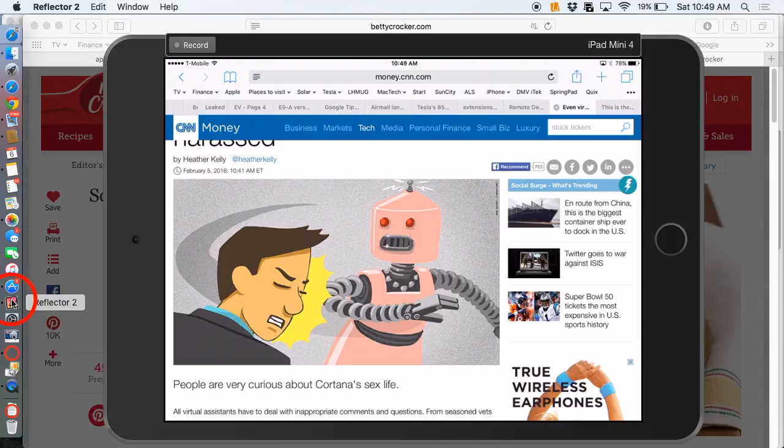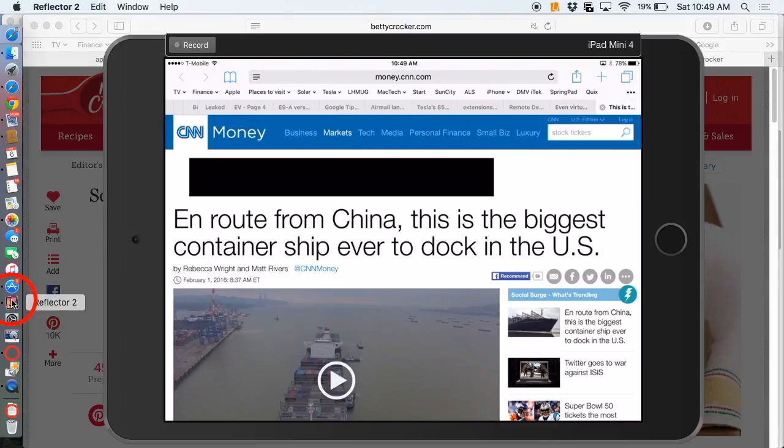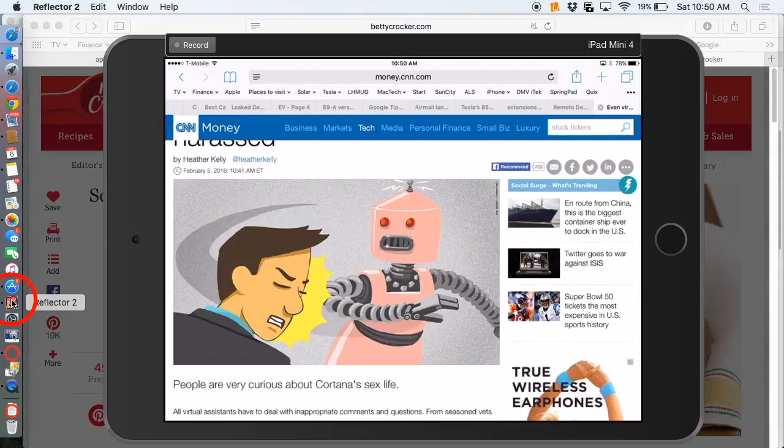Okay? A lot of times, I read a lot on different forums. I'm on the Tesla forum, I'm on the Mac forums a lot and things like that. And they'll have a bunch of different things. I press and hold and let them load behind so I don't lose the page I'm on. And then I go through and click on them and read them. And then when I'm done reading it, I would simply hit the little X in front of it and get rid of it.